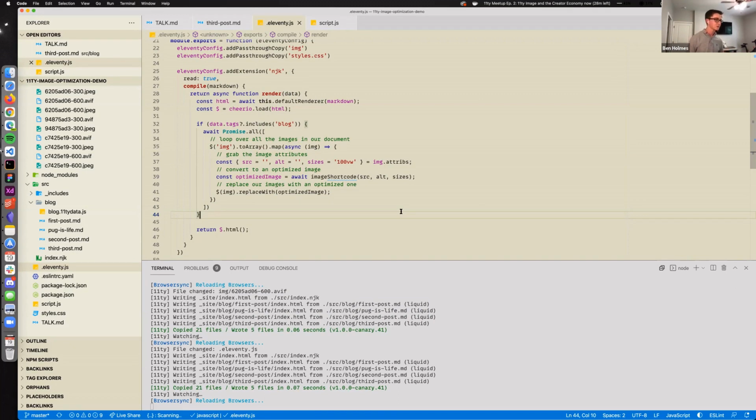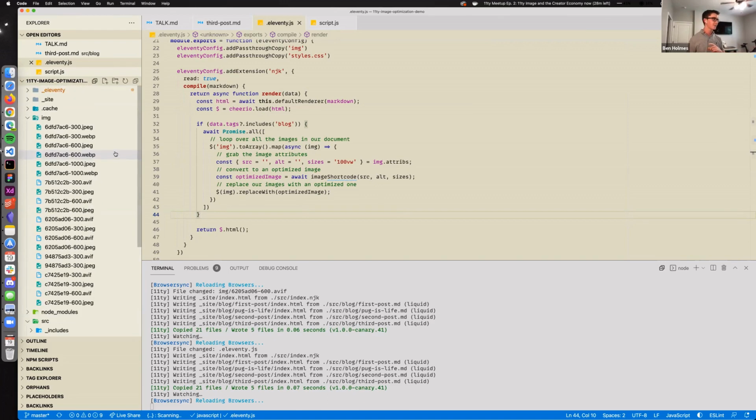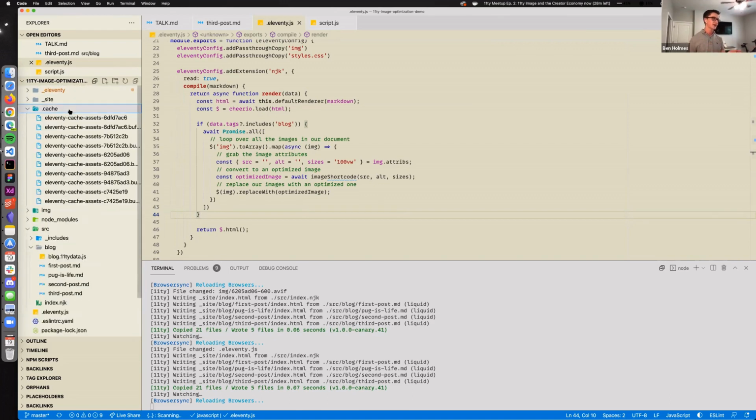Hey, do you handle, are your built image files in the repo, or do you refetch and regenerate them all on every build? It's a good question. There's one thing that I missed, which was the .cache. So Eleventy generates a cache entry for every image it generates. So if you're fetching these from absolute URLs, like they're all on Unsplash and it downloads them, then this is a way to say, don't rebuild them.